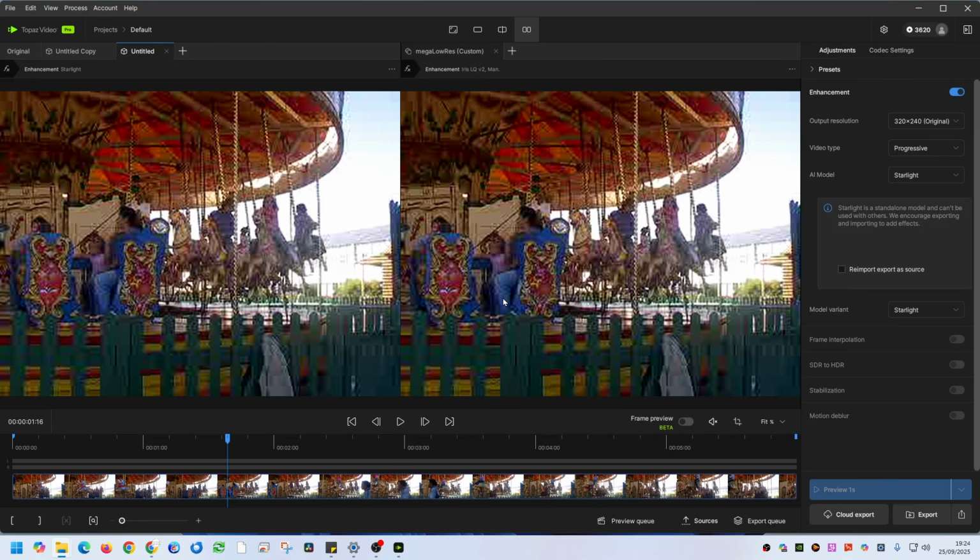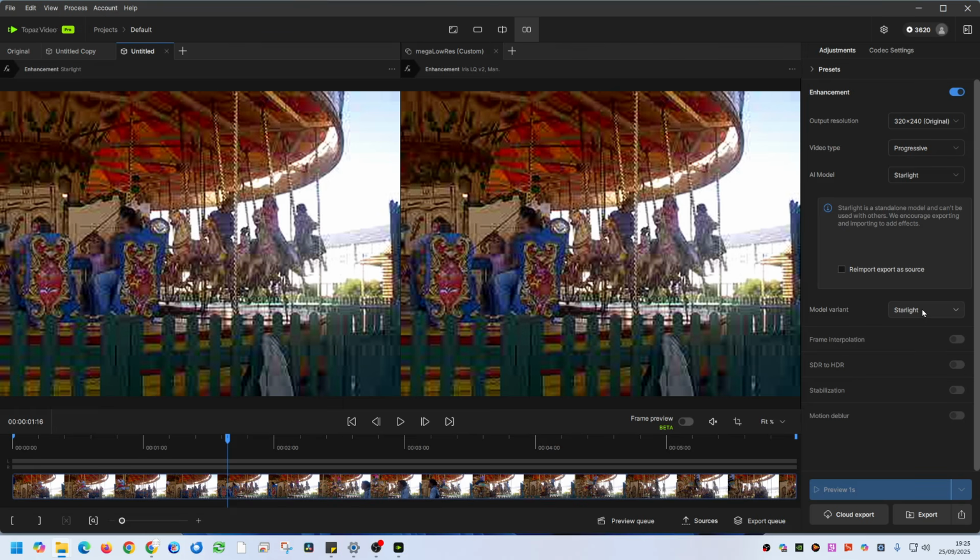I don't get so much of the odd artifacts that you can sometimes get when you're doing a lot of upscaling. And actually, what I do is put it through Starlight, and then after that I'll put it through an Iris pass as well to get better results out of it. I think that works very well, which means I actually process it twice.